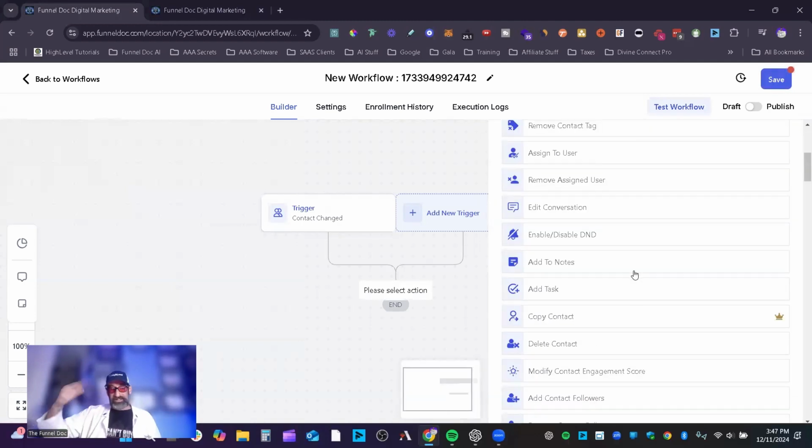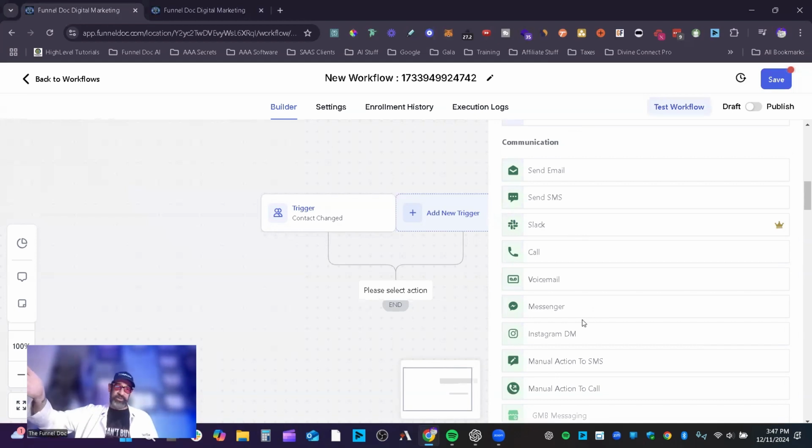The problem is if I want to send an email, I can't pull any data from the custom object. I have to have a custom field made up related to this contact and then update that information from the custom object to the custom field, which is very laborious and tedious, but that's the only way that you can pull information right now from custom objects to contact fields or contact workflows. So if I want to use any of that information, I have to pull it in, make it a custom field or a custom value if you want to use a custom value. But those are really the only ways that you can make workflows fire right now that aren't custom object workflows.